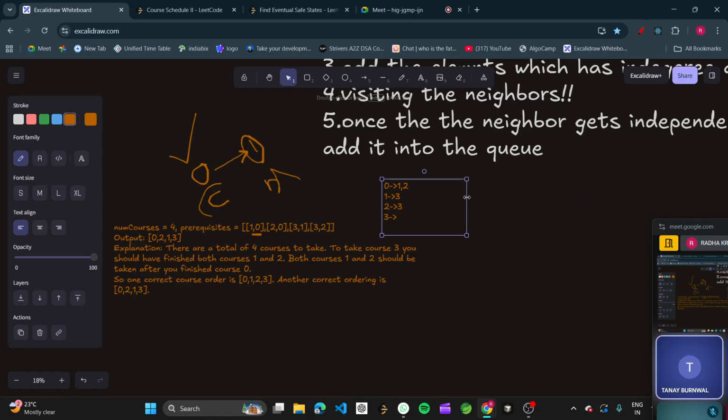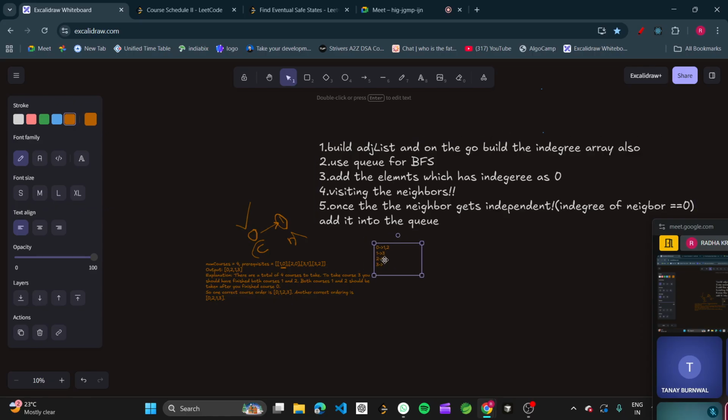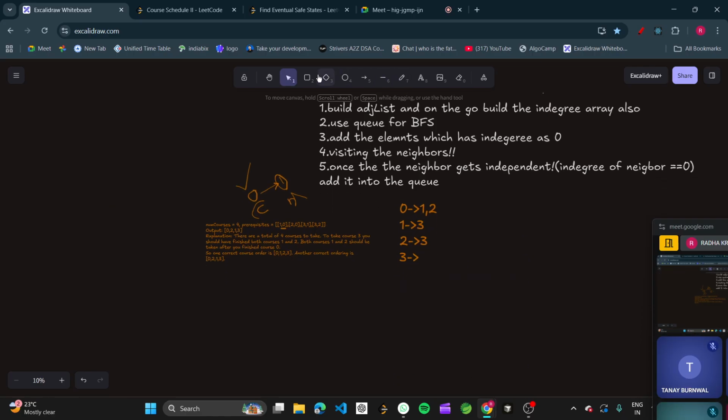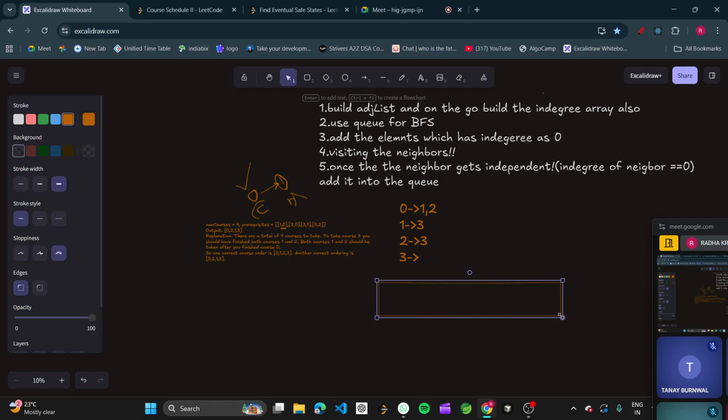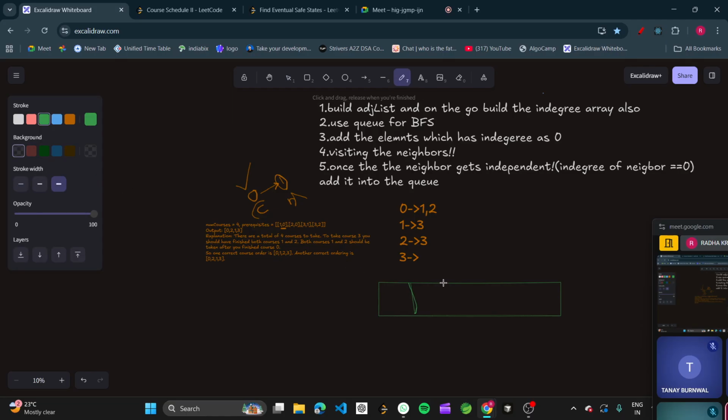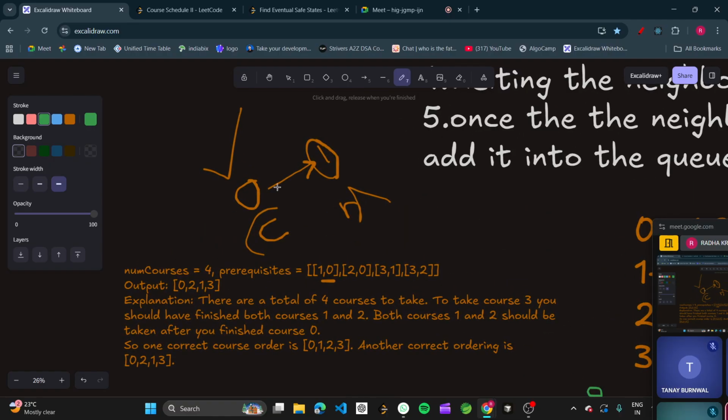And what I said in the beginning, remember the Indegree, right? Indegree means the number of nodes approaching a node, how many edges are coming towards it.